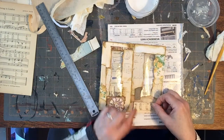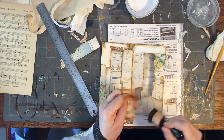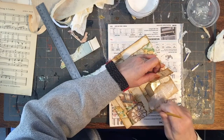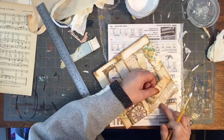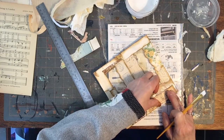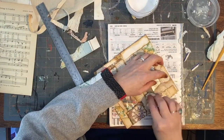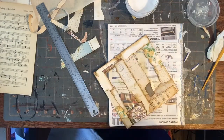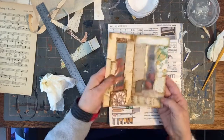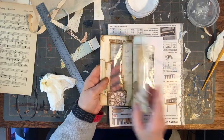I feel like it needs some music on this side. Yeah, much better. That way one page ties into the next page a little better.